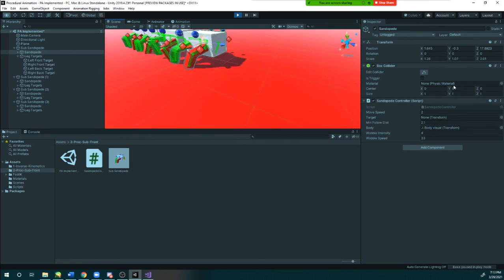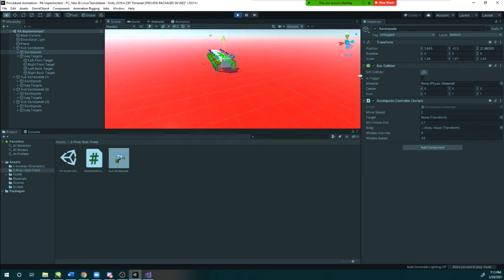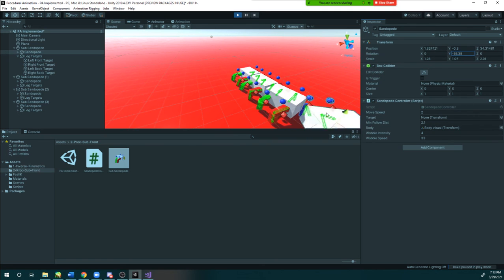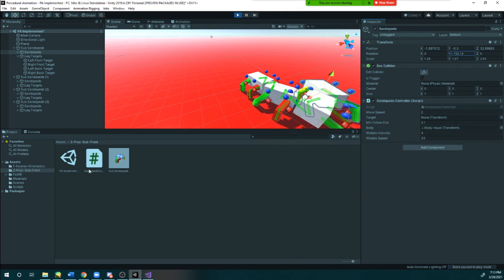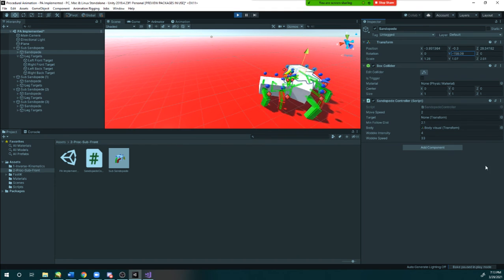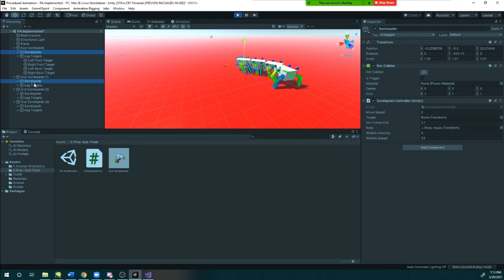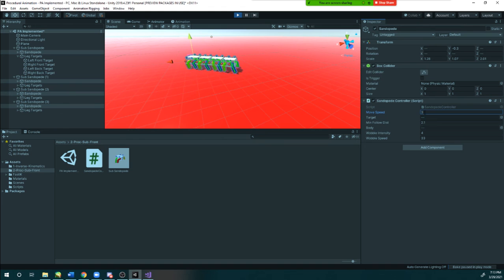I think the wobble adds a lot, because the unfortunate part about this recreation is that I wasn't able to get it to walk as fast as the centipede in the game, but the wobble really compensates for that.